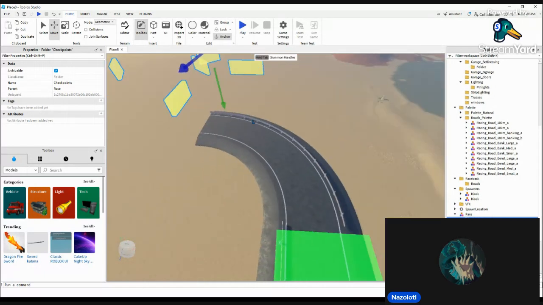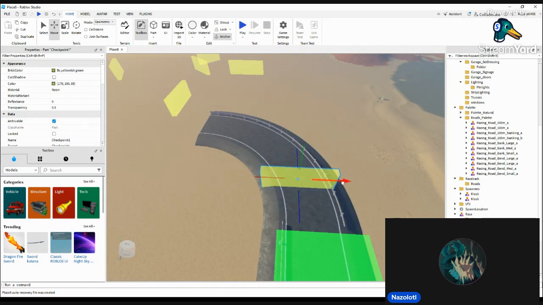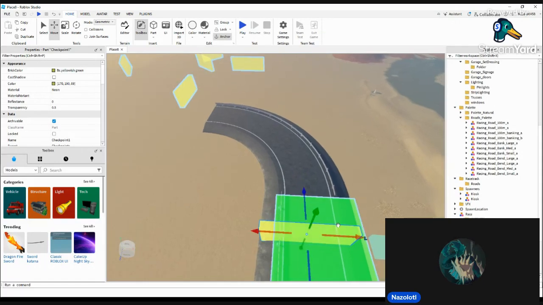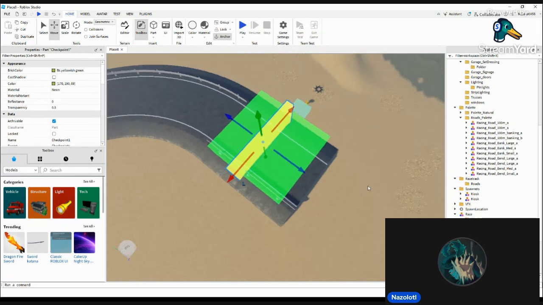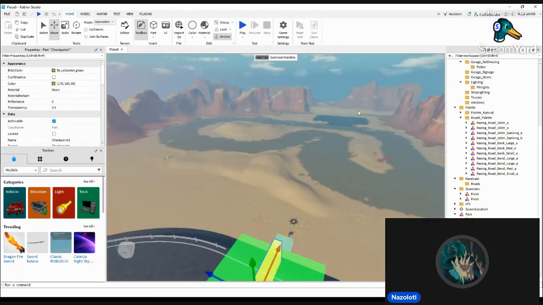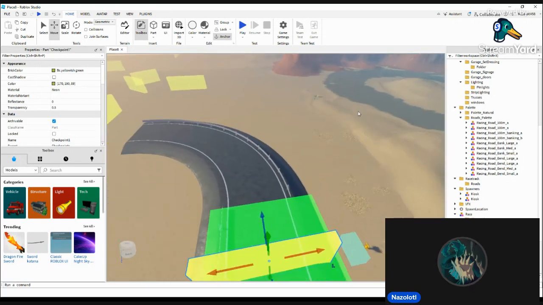Move the first checkpoint inside of the starter area so that it will load the map. Or at least that's how Roblox did it. I have no idea if that's actually required.